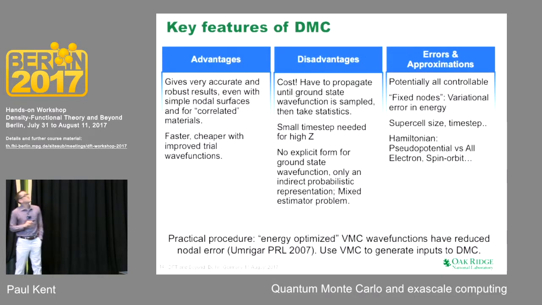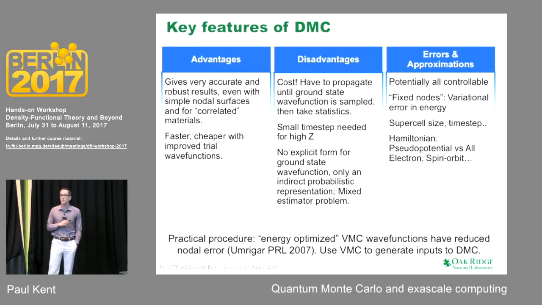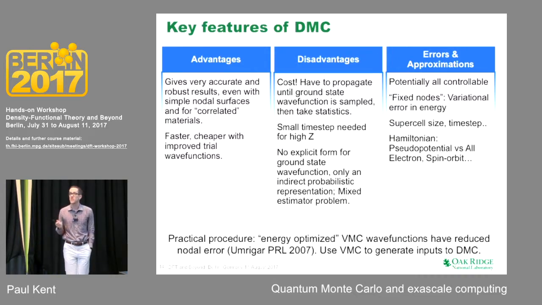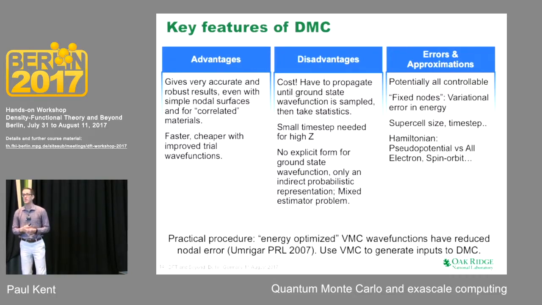So I'm not going to read all these advantages and disadvantages of diffusion Monte Carlo. These are for reference. We're going to see that this is a very accurate method, even with quite simple trial wave functions. So for example, using trial wave functions from DFT works very well. Slightly surprising. The bigger disadvantage is the cost. It's at least an order of magnitude more expensive than variational Monte Carlo. And part of the reason is that we have this time step, this time evolution. We've got to propagate these wave functions. And to do it accurately, we need quite small time steps. There's a Trotter decomposition in the application of the Green's function.